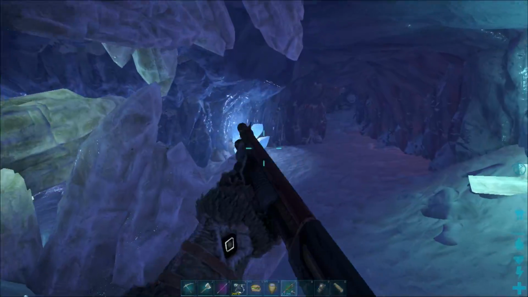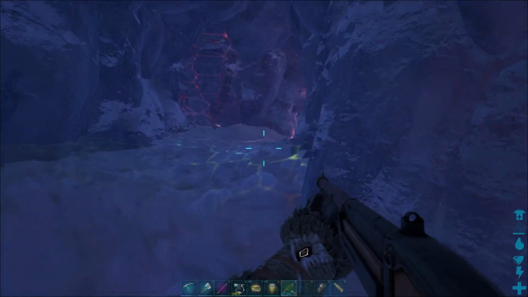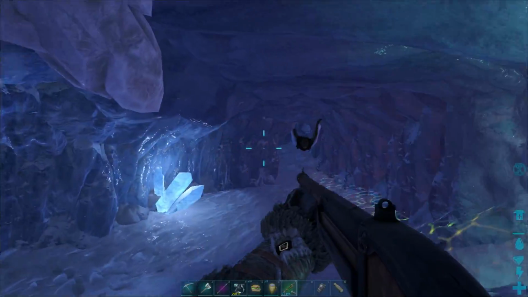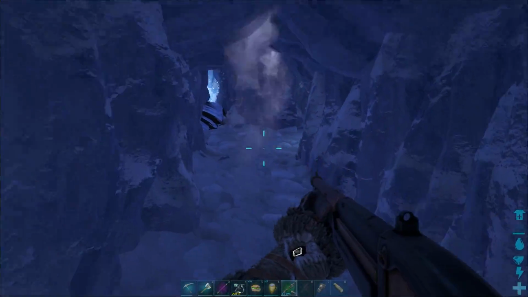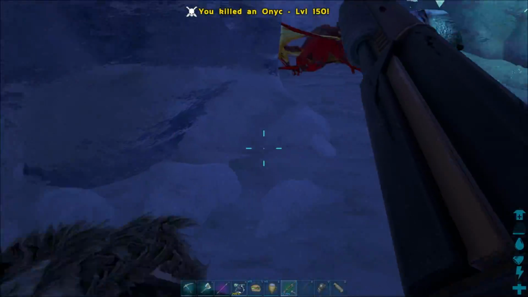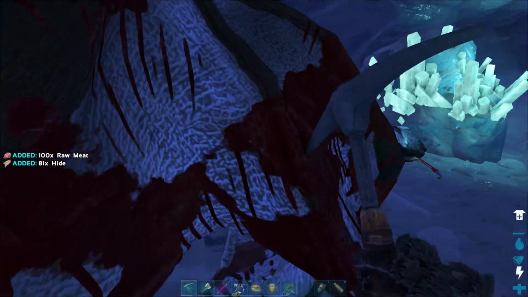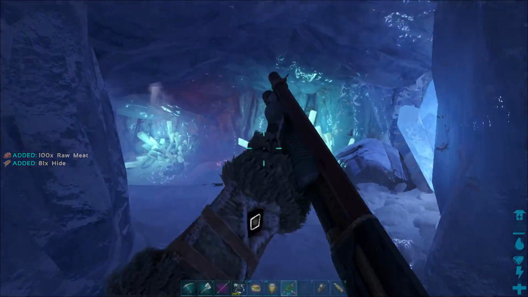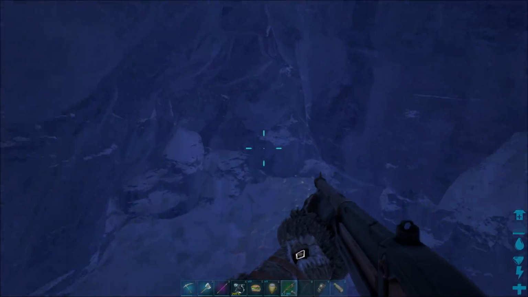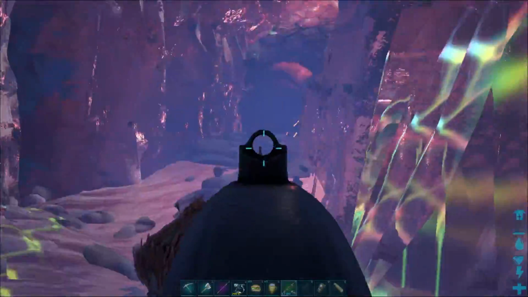Okay, and seven. Alright, let's go get that artifact. One of the cool things is I don't actually... So, oh, fuck me. That's a 150. Shoot it. Stop turning the flashlight on. Okay. They just keep spawning right there. Just let me get my artifact and run. Oh, come the fuck on.